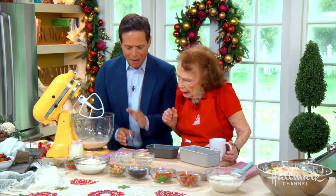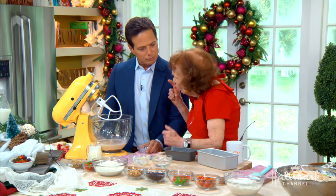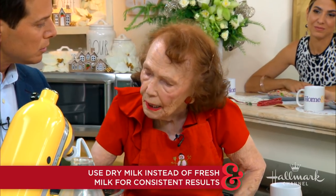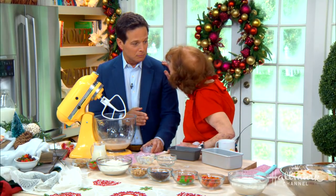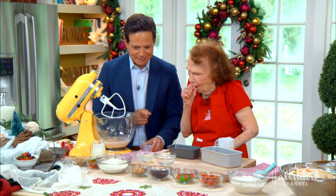The powdered milk as opposed to liquid milk — you have to have the milk at room temperature. If you heat it on the stove and you're not watching, it just boils all over, and then it gets too hot, and then you've got to wait until it's cooled. So it's so convenient. With the dry milk you can control the temperature. But the reason I go with this — I've won so many ribbons, and if it isn't broke, don't try to fix it.